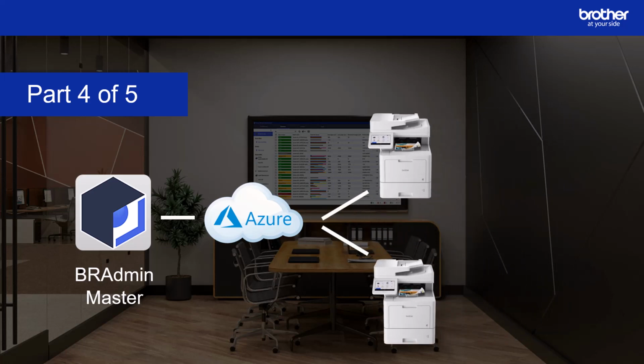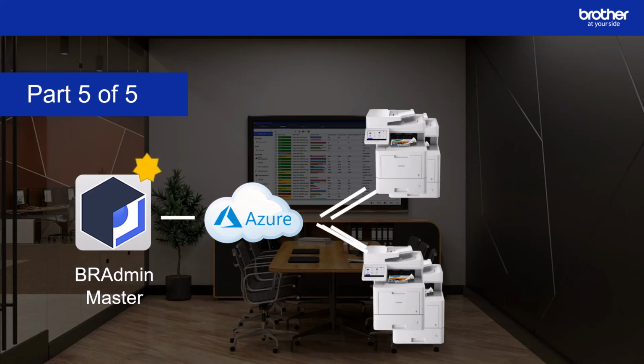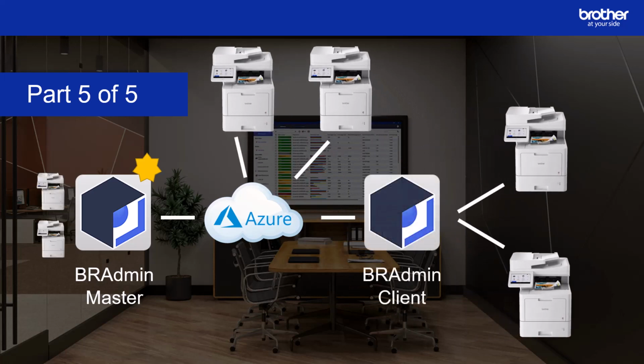In this video, part 4, I will explain the alternative way by getting Brother devices communicating with Azure direct. Please note that at some point you will need the blob and table URIs created during part 1. In the final video, I will return to the BRAdmin Master in order to view remotely connected devices. A link to this is on the screen as well as in the description, where you can also find links to parts 1, 2 and 3.